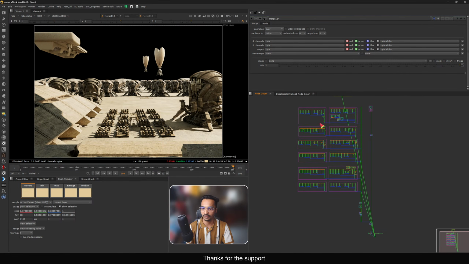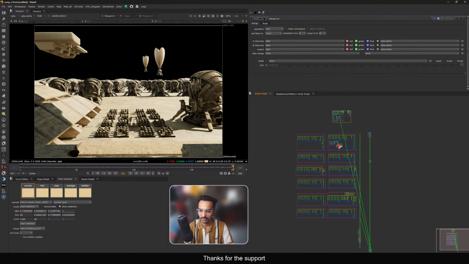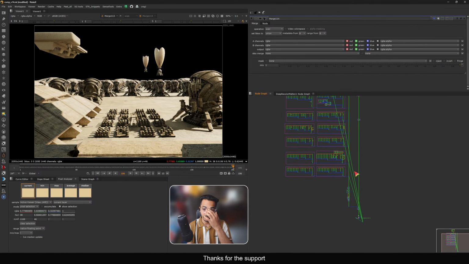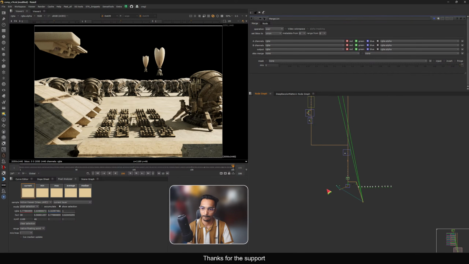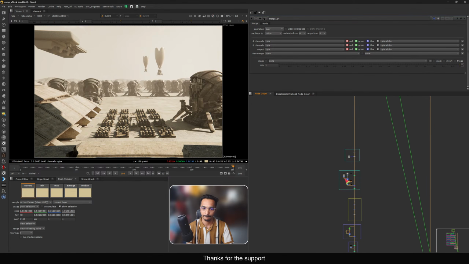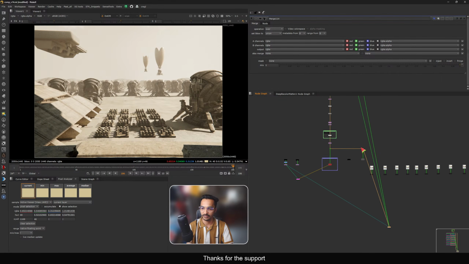Now you can see we have 1 2 3 4 5 6 7 8 9 10 11 12 layers. 12, is it 12? 1 2 3 4 5 6 7 8 9 10 11 12. So after that I will have one more layer, it will come here, 13. So there are 13 layers, and let's see at the end. Yeah, see, now this looks complete.